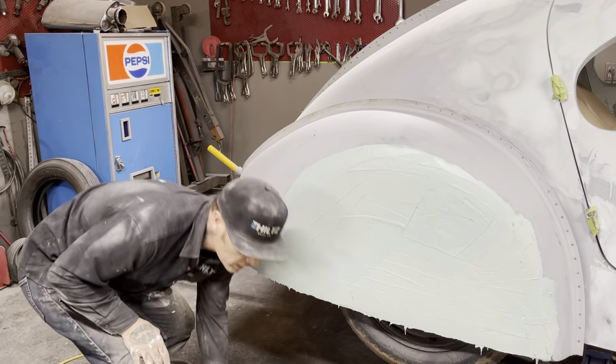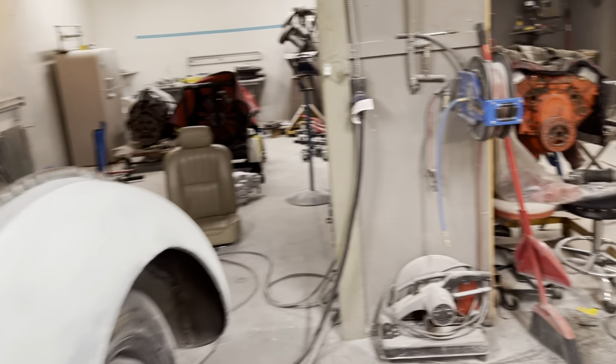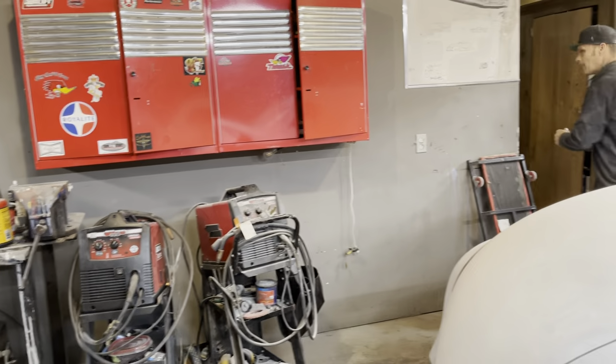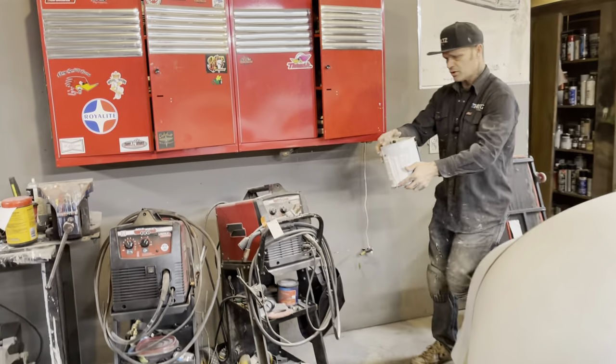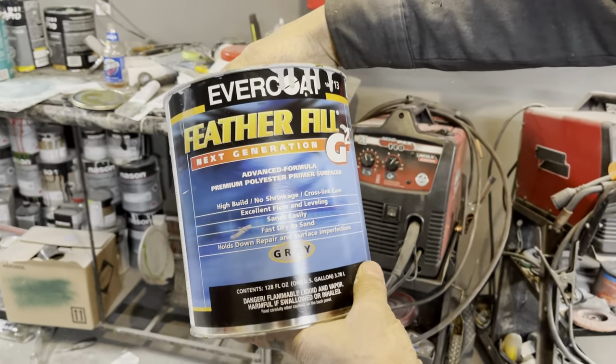Let's leave it like that for a second. I'm going to show the primer that we use. Did they bring any primer? Okay. This is the primer that I use. I use it faithfully. It treats me right every time.